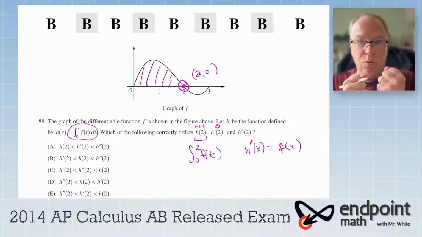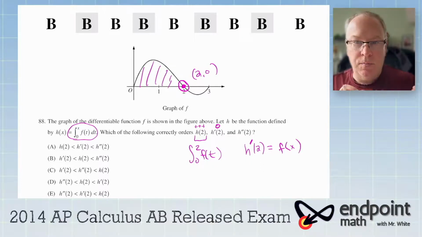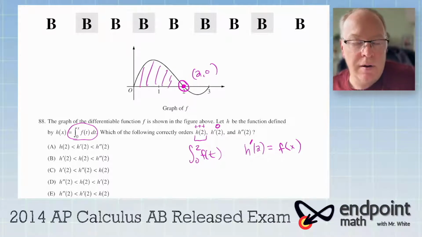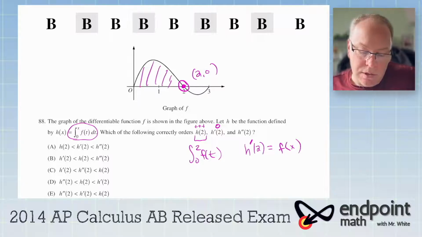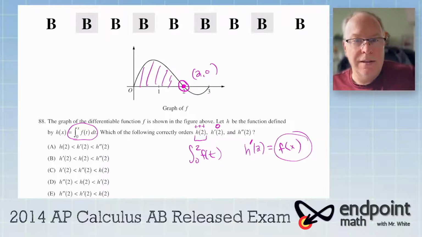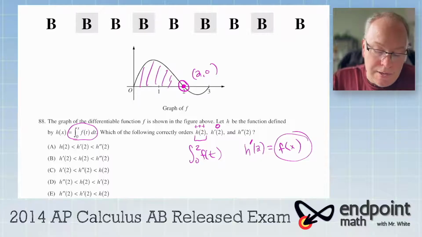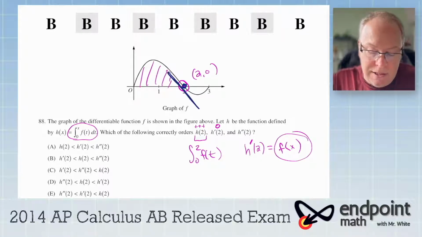And that's because I'm looking at the point (2, 0). I'm just reading it off the graph. I'm not looking at slopes at all. And then they want us to talk about the second derivative. Now the second derivative would be the derivative of what we're looking at. So the second derivative would be slopes. So as I'm looking here, I see that the slope is negative.